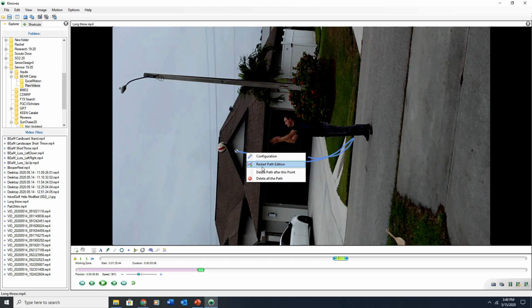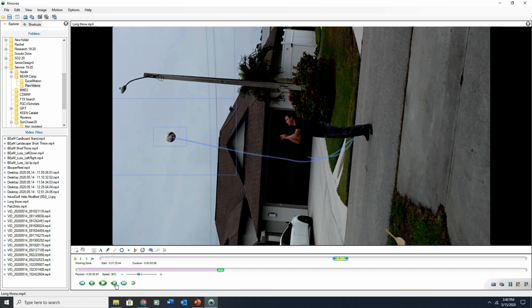It looks like it's actually not tracking it as good as I had hoped it would. Depending on how long this video is, I may edit some of this out in post. Looks like it's finally doing a pretty good job of tracking that ball as it gets up in the air there.